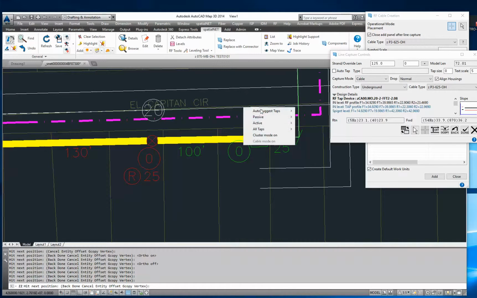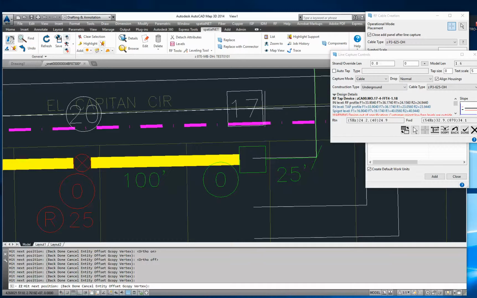Okay, so now I'm just going to draft, find where the tap will land right in the middle. I'm going to right click, auto suggest. It tells me either your 4-port 17 or 2-port 17. So I'm going to do 4-port 17 here, and there we go. So now I'm done. Now there's two ways to go about this. You can hit done now, have it draft up, and then you can add your terminator later.